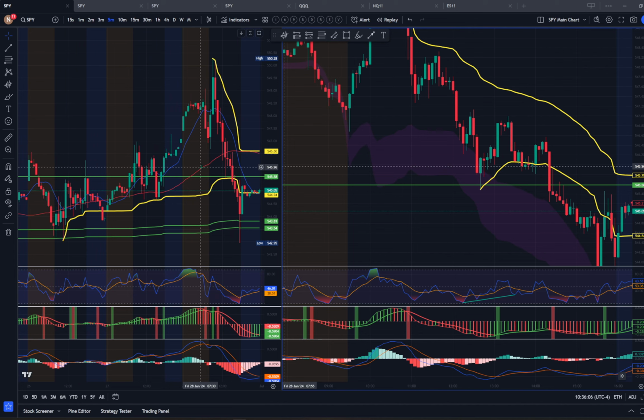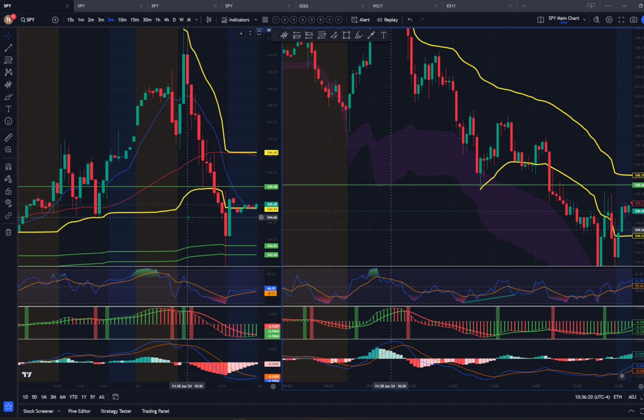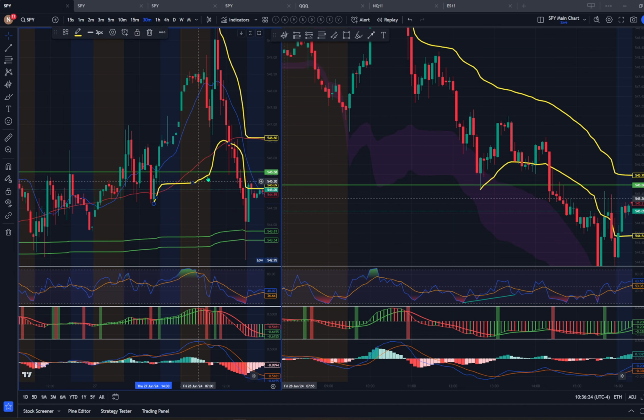This wasn't the first tag though. I didn't recognize that, but I figured it was still a strong level. The first tag, I didn't tag it here. It shied away, came down, tagged it, pumped. So we came back to revisit it, and what I should have recognized though is that this already got crushed.